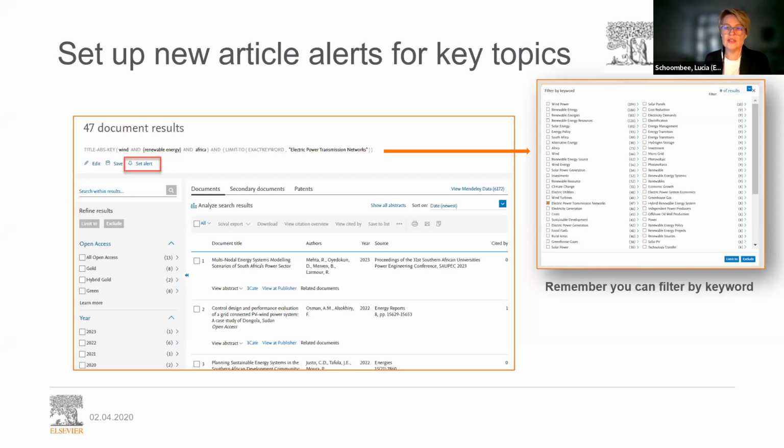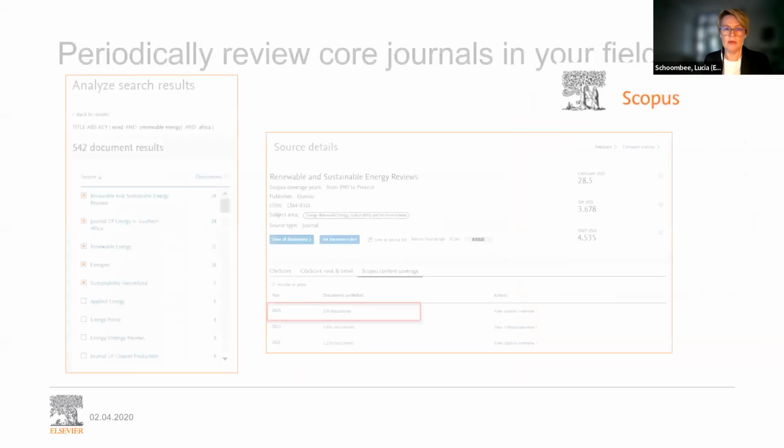So that's just in terms of refining, making sure that you don't get too many alerts. If you want your alerts to be very specific, you can alter your search query by selecting a specific keyword that you want to add to this search query. I will also demo that.